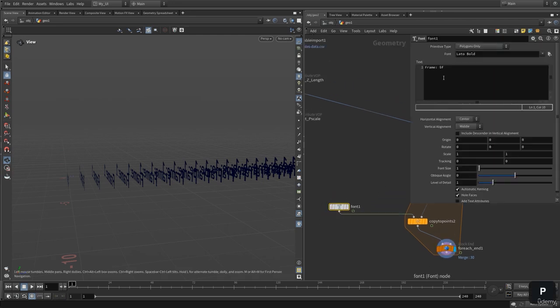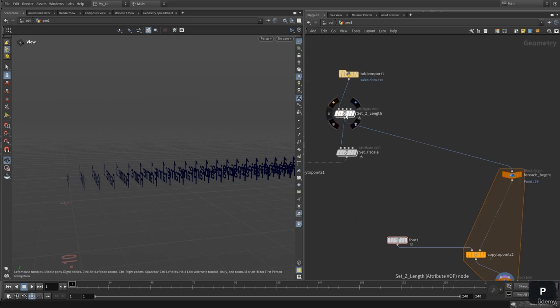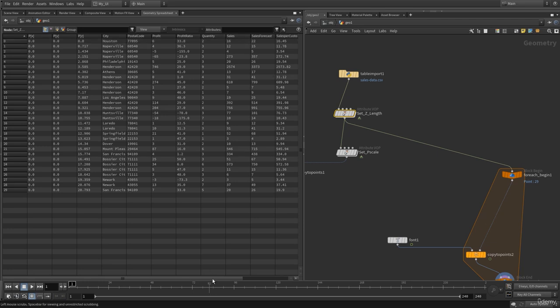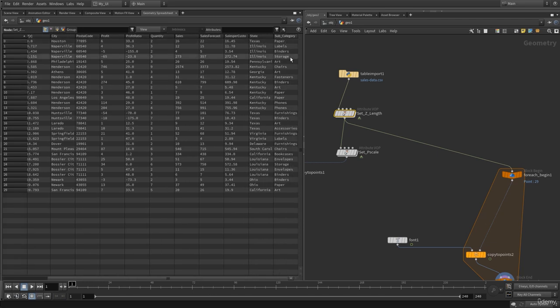So let's go into the font and let's add an expression to read our point attribute. This is our subcategory attribute. Let me go back, subcategory attribute. Let me pin this. So now whenever we select another node, this geometry spreadsheet will always be pinned to this node.